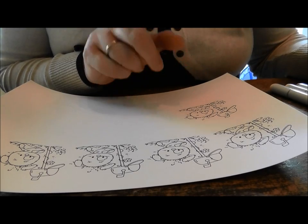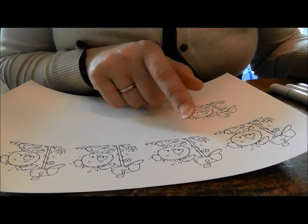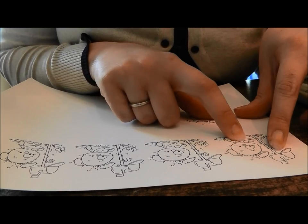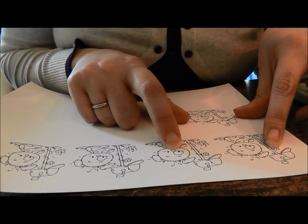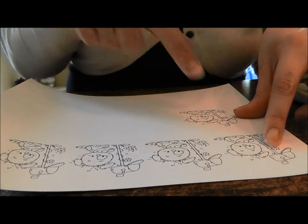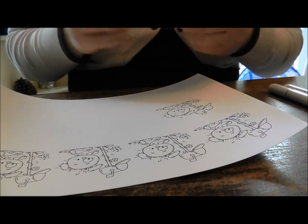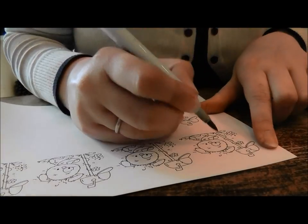I'm going to start colouring. First you're going to decide how many layers you want. I'm going to start with the head. I want a base head, and then I want the snout on top of the head. So what I'm going to do is start with this little image on the left.